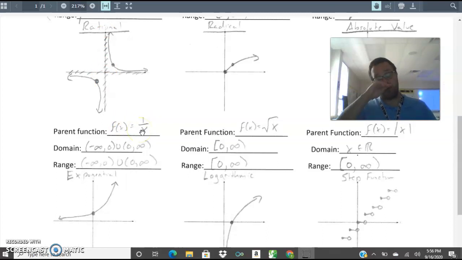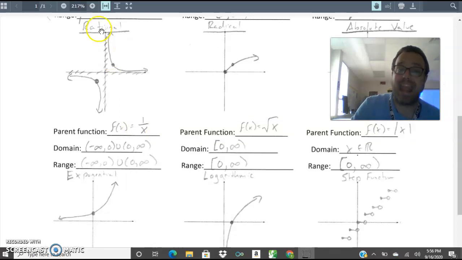And again, just remember for tomorrow, the expectation is that you're going to be able to tell me the name, draw me a quick sketch of the graph, name the parent function, what the actual equation is, and then the domain and the range. Okay, so again, that's going to be your goal for tomorrow. That's what you need to kind of memorize tonight, what your homework is tonight, okay?